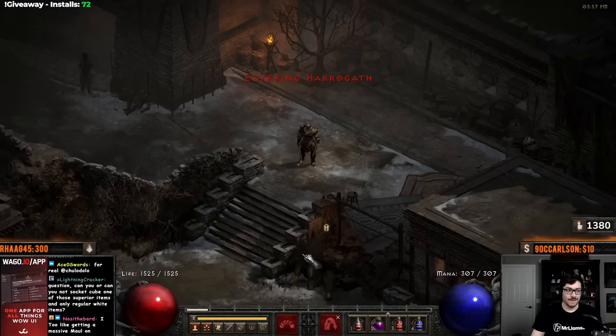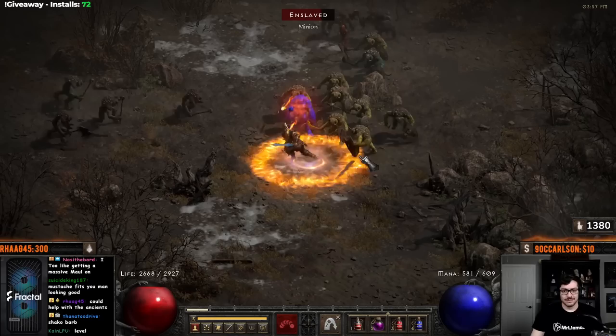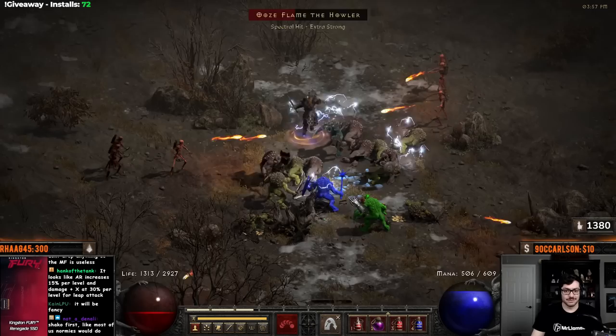Mustache fits, thank you. Could help with the Ancients. I mean, it'll have the damage reduction, which will be nice. Overall, I don't think it'll be a crazy big help for Ancients, but it'll be a little bit extra with, like, battle orders and things like that. I'd rather have Arreat's, honestly, but, you know.